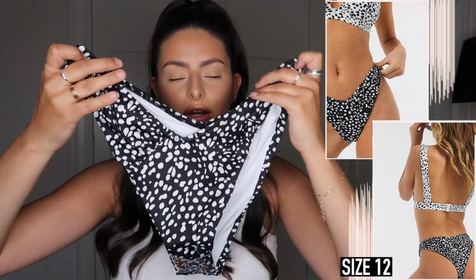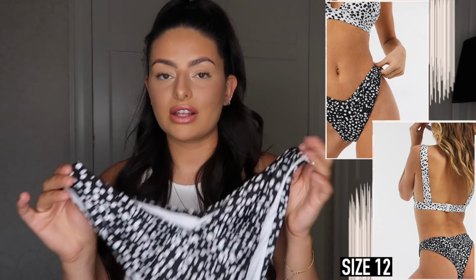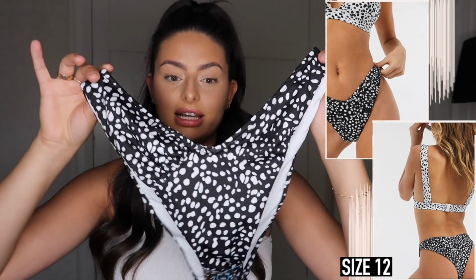Then for the bottoms, I went for these, which I absolutely love because they are so flattering to honestly anyone's body shape. As you can see, they are super high rise, and they also have almost like a triangle cutout in the front. I honestly can't explain it, so hopefully you can see in the website image how flattering these are. Wearing anything more pulled up your hips can make your legs look so much longer. It can also give you a really lovely shape to your waist and your hips. The fact that these are literally designed like this, I just had to have them. So I'm going to pair these together.